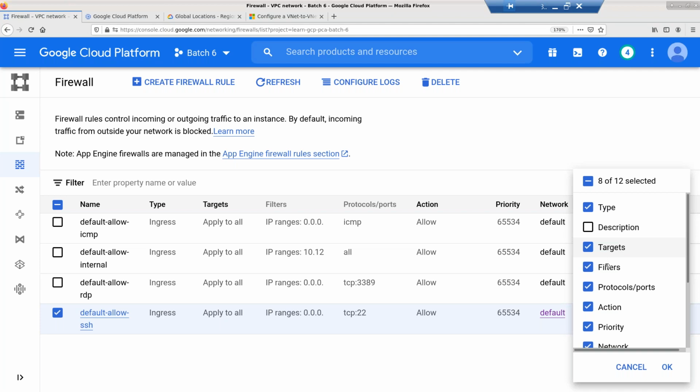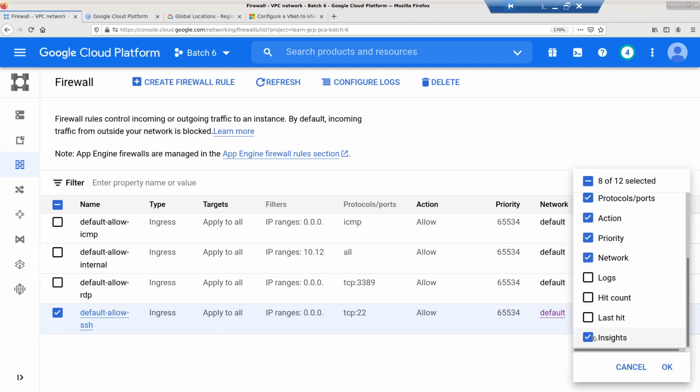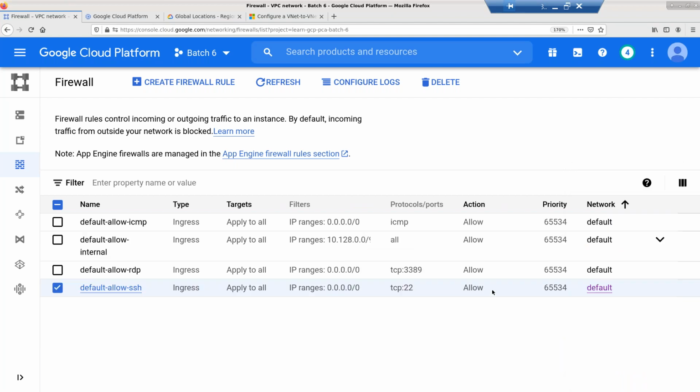Type, target, action, network, insights. I don't need them. Okay. If I see something like this, and we did not do anything, folks, we have never even touched our networking stuff. So because of this rule, SSH was able to work. And because of this firewall rule, the ping worked.